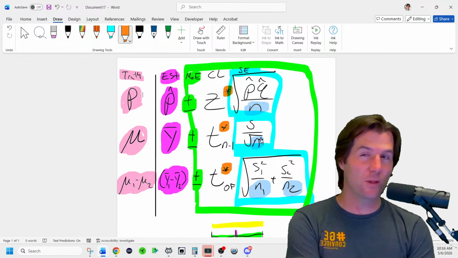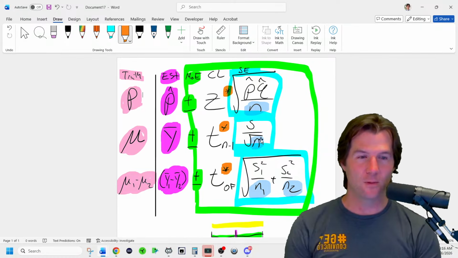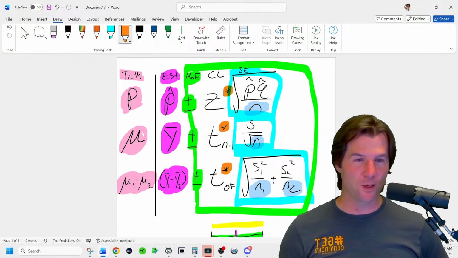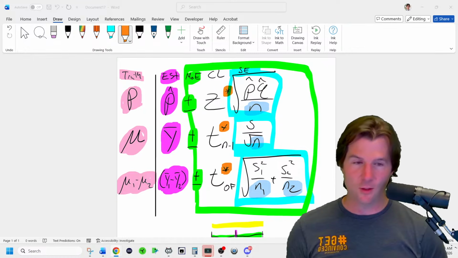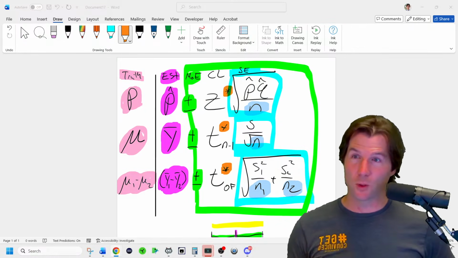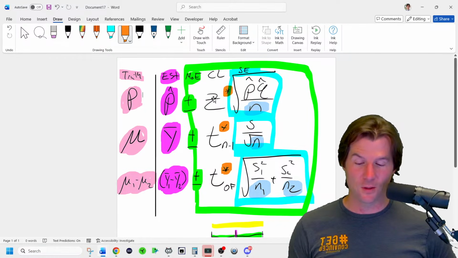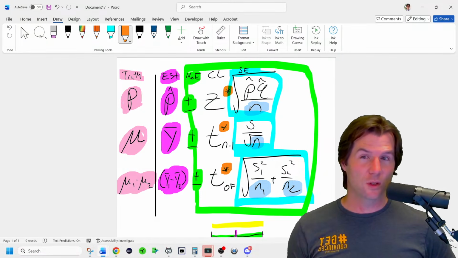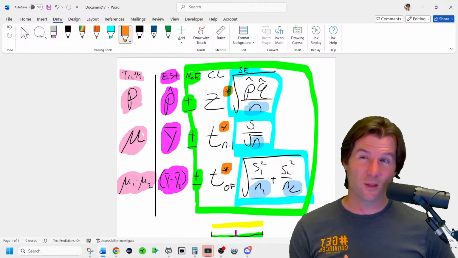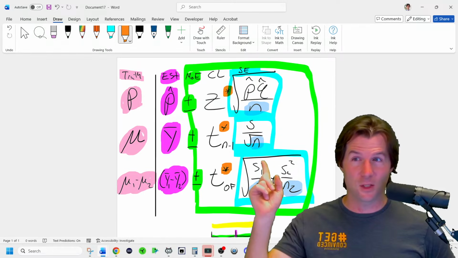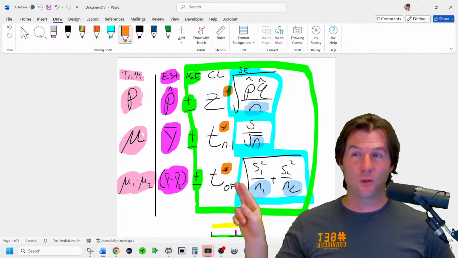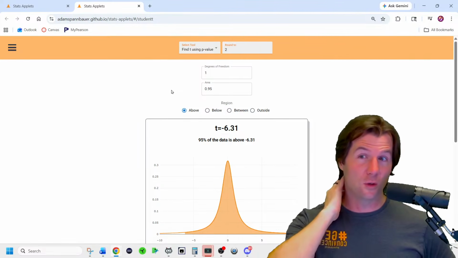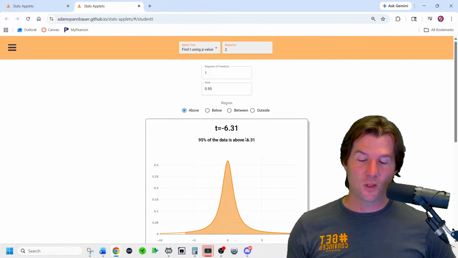Think about the difference between the z and the t. Derek got it right there: the z does not have degrees of freedom. Degrees of freedom tell you the shape of the distribution you're working with. And you can see it right here, z does not have a degrees of freedom subscript. The subscript on the degrees of freedom tells you how to find it, n-1 for the one sample t; two sample t is too complicated. And so now we go here to the t applet, and you can see how the t looks.